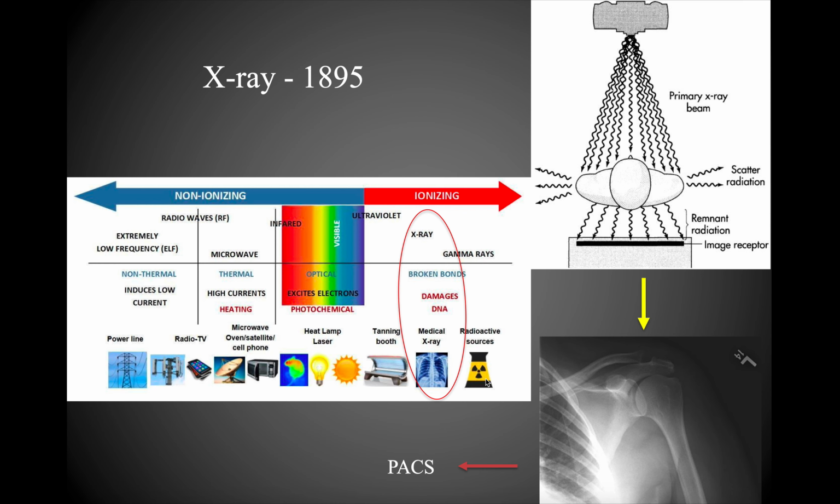So that leads to the question of what are X-rays? As you may remember from your time in college, they are a type of ionizing radiation. So you can see here that we have the visible spectrum of light, and then as soon as you move past ultraviolet light, that's where you move into the X-ray realm. X-rays are considered ionizing radiation, which means that X-rays are capable of breaking molecular bonds like those found in DNA. So that means that X-rays are damaging to the human body.